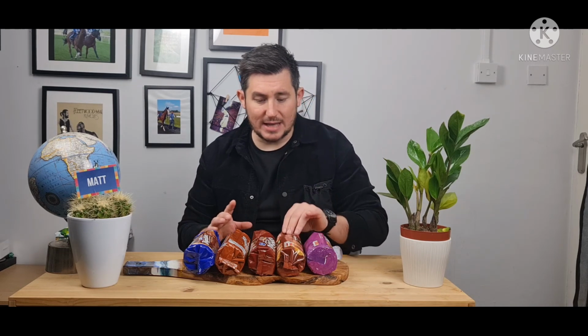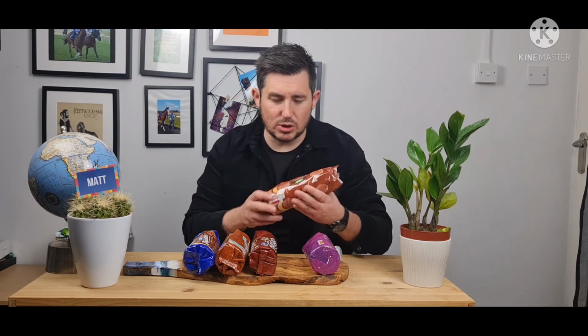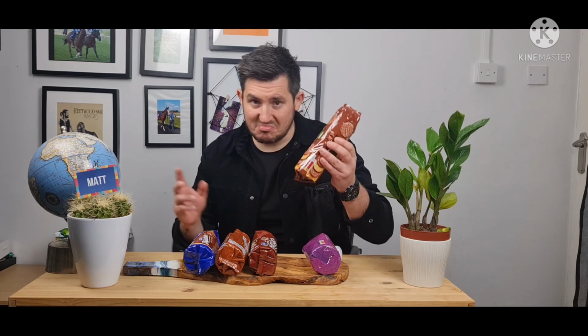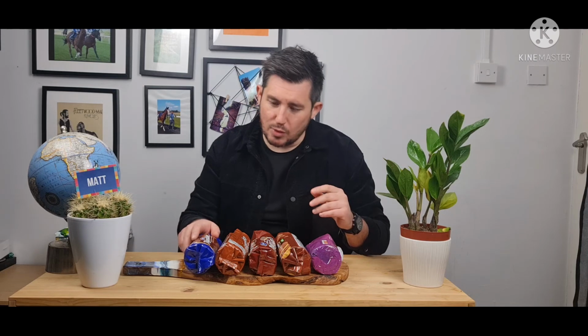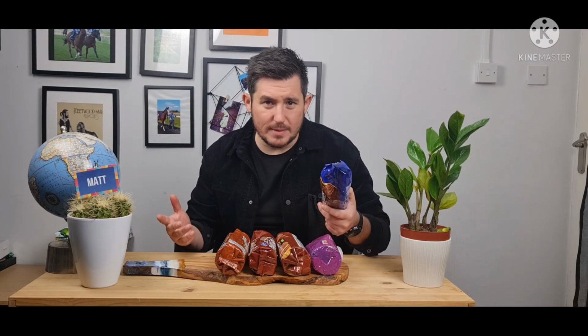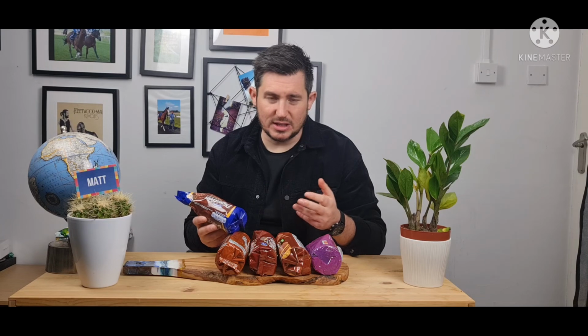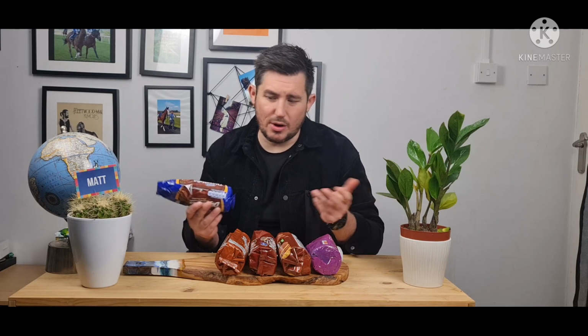Then ASDA, I say ASDA after that. There wasn't bad. I couldn't tell much difference. Asda's were all right. A solid chocolate biscuit. Then for me would be the McVitie's. The quality of them is okay, but realistically, they're 3 times the price of anything else. At least double the price if you go to B&M or Home Bargains, kind of a discount store, or sometimes you catch them on offer, don't you?